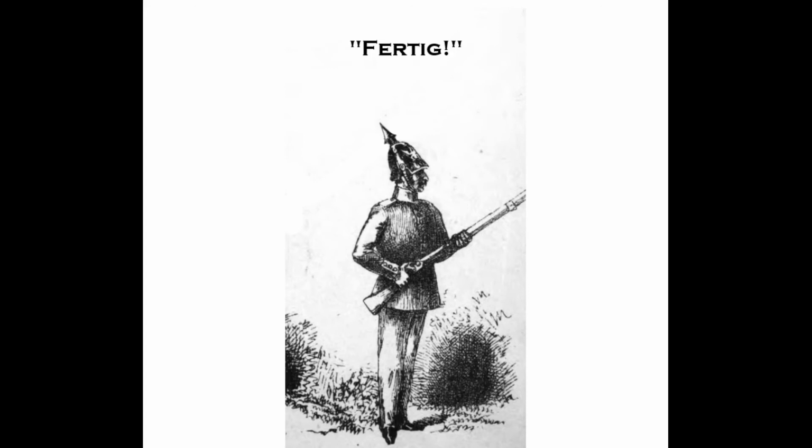Fertig. With the right hand, raise the Gewehr so that the lock comes to the height of the hip and allow the muzzle to sink in front. Grab the Gewehr with the left hand at the lower band, the thumb extended along the shaft and holding the muzzle at the same height as the top of his head.